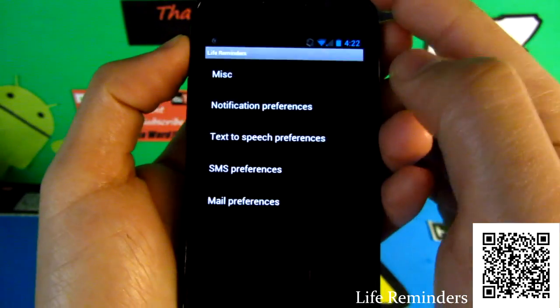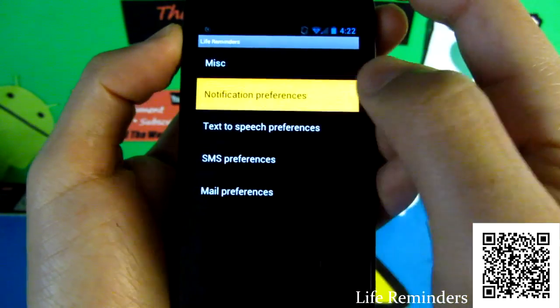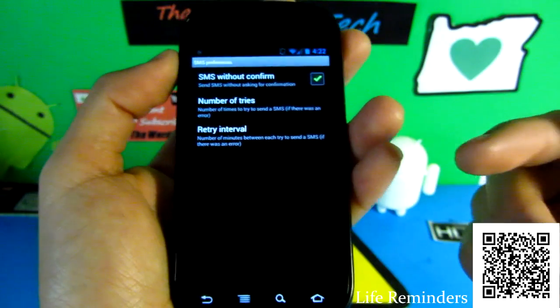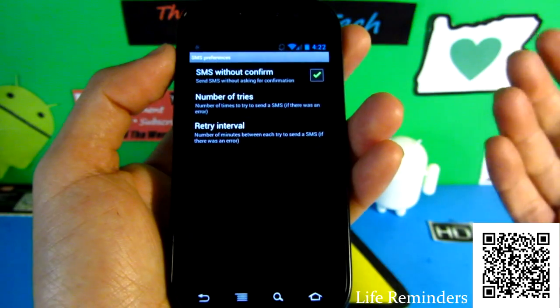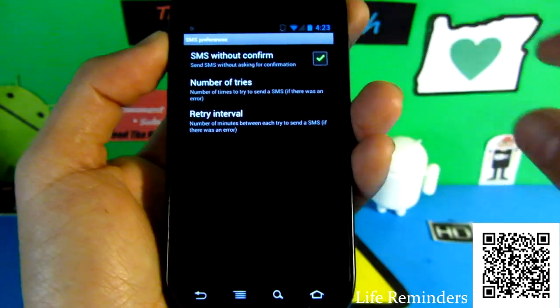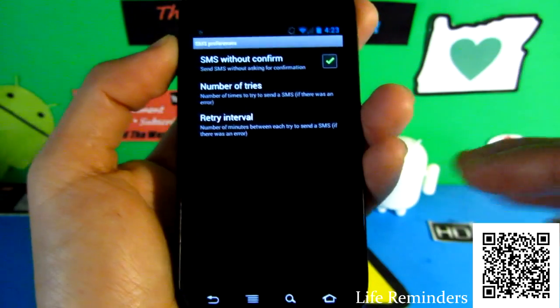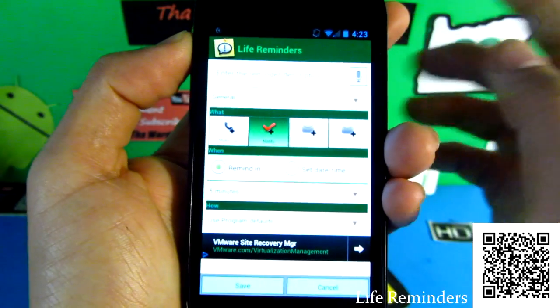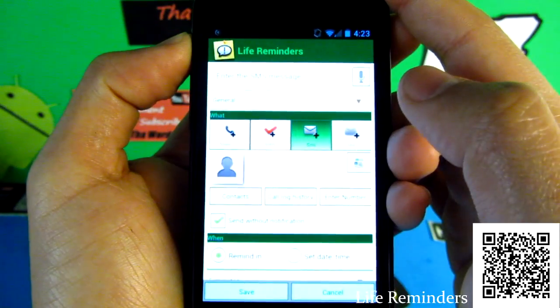You can go to the settings. There's a few settings in here you can change up, and notifications, SMS preferences. So if you say, hey, I need to text my dad or my mom, I'm not gonna make it, it'll actually send an automatic message to whatever number you have saved to the reminder. You can see if you need to make a call, if you wanna be notified, whatever the case will be. If you want to be a reminder for text messaging.